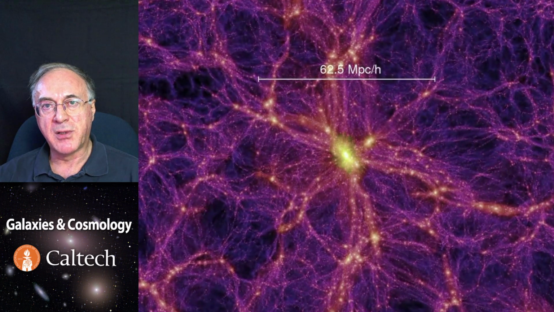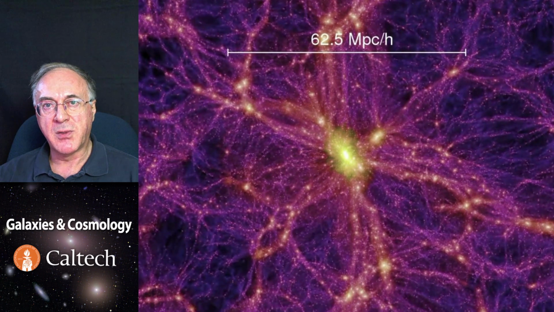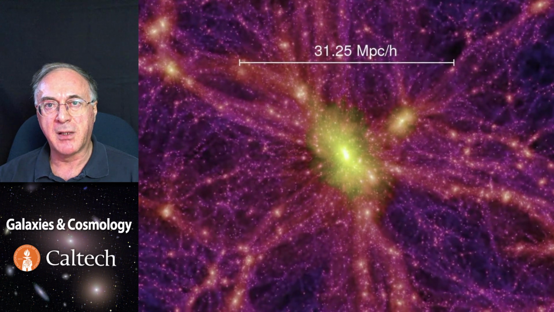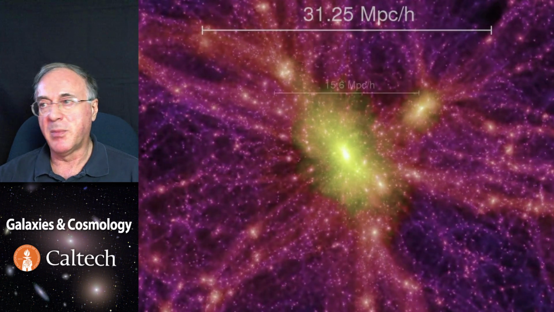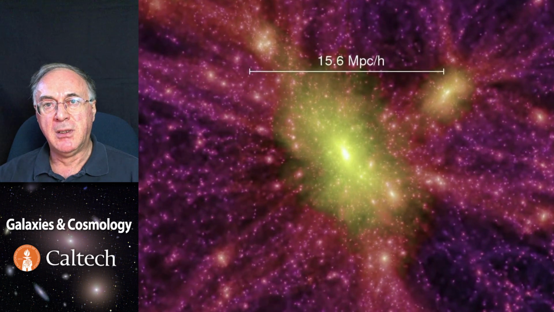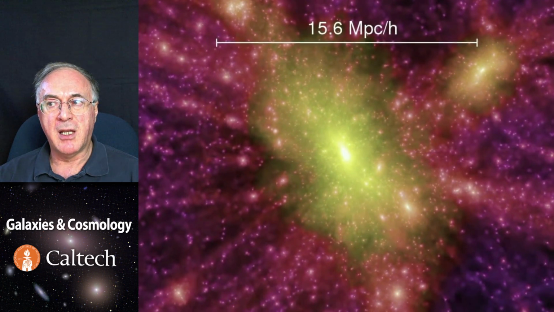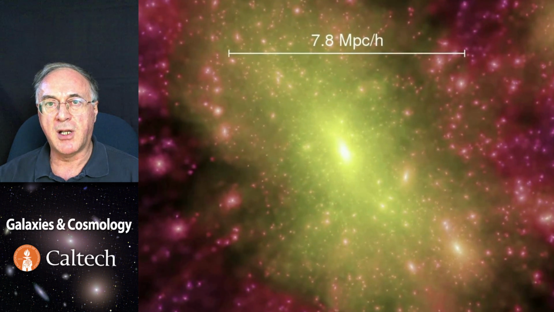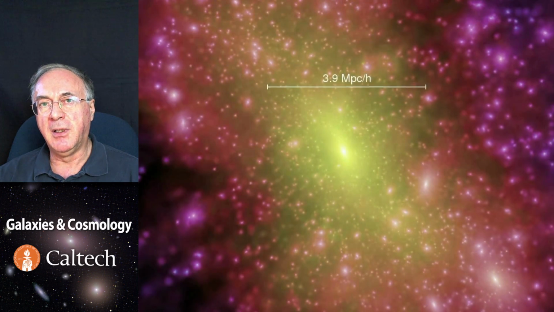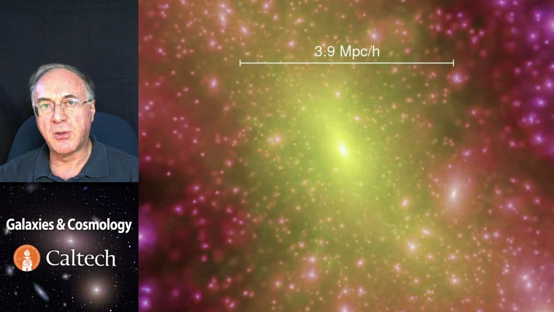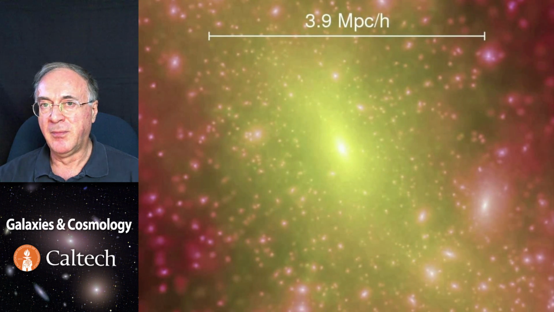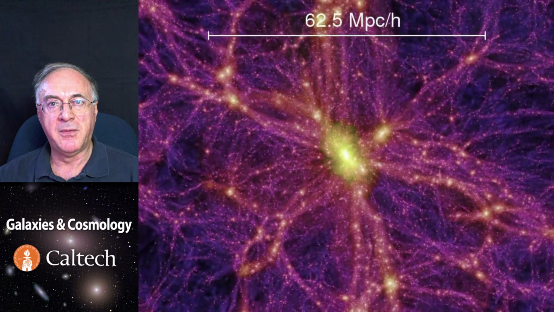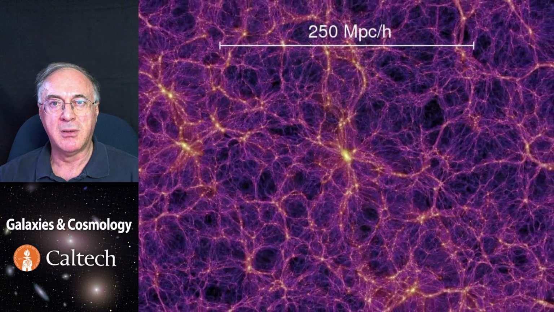Right now, this is supercluster of galaxies scale. And as we get closer in, you're going to see details that are more like current clusters of galaxies. For example, here, this is about the size of the local supercluster. And zooming in further, you can see the gigantic dark halo forms, which is really dark matter belonging to a cluster of galaxies or a giant galaxy, with a lot of little dark matter halos that have yet to merge together. And now pulling out just to see where this one little detail fits within the whole large simulation.